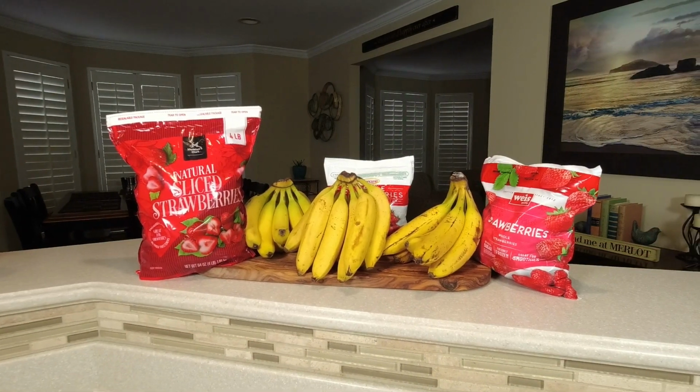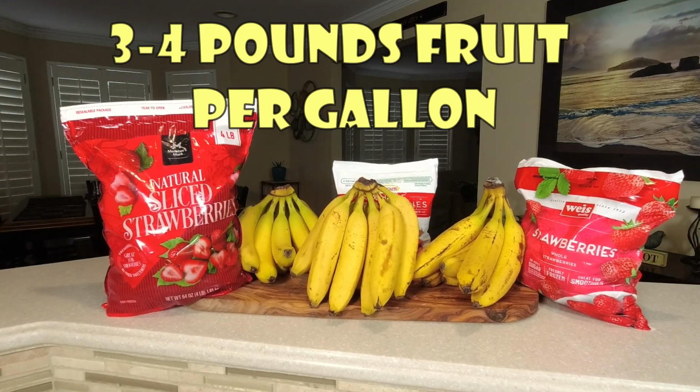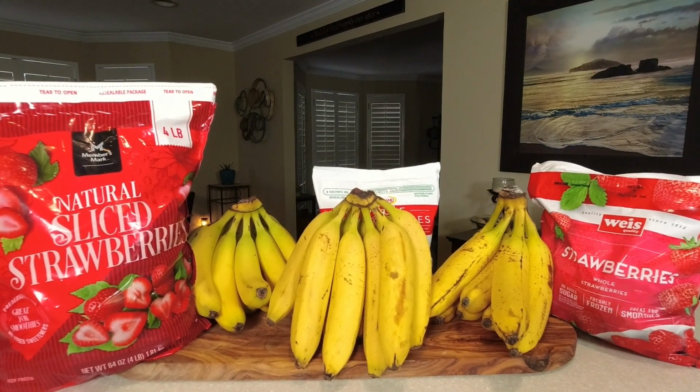Now, how much fruit do we need for this 5 gallons of wine? You need 3 to 4 pounds per gallon. So that is what? 4 times 5, 20 pounds, 15 to 20 pounds of fruit. I got half banana and half strawberry.